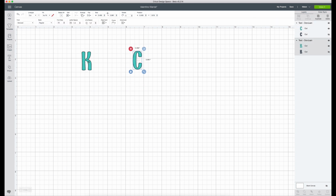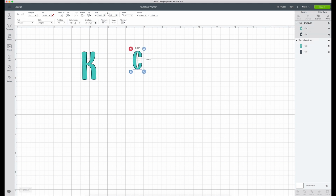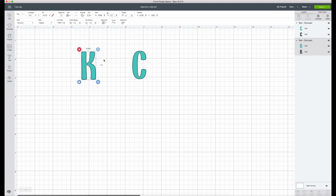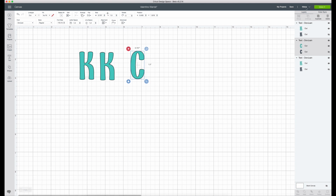I wanted them to be 1.5 inches in height, so I'm going to click on the first one, go up to the height, and put in 1.5, and I'll do the same for the C. Because I'm going to be applying the initial on each side of the wand, I need two of each, so I'm just going to click the K and hit duplicate, click the C and hit duplicate, and I am ready to go. It took about 1 minute. Now I'm just going to hit make it.